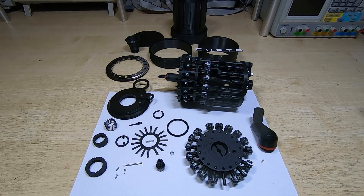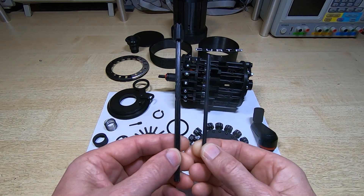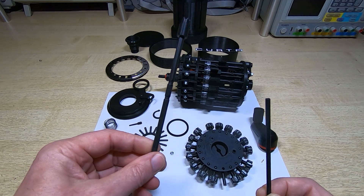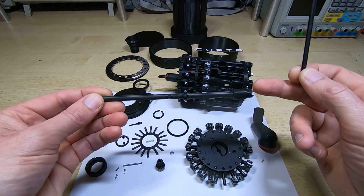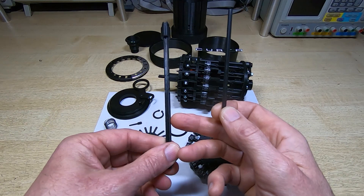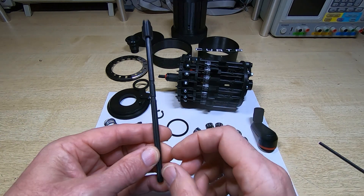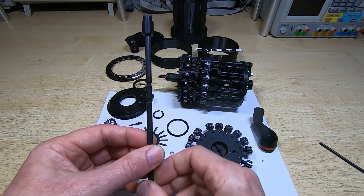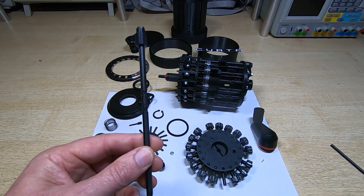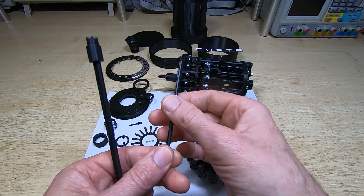The reason is that as we get smaller, the amount of material we have to take off to finish the part becomes an increasing percentage of the size of the part. If we look at the drive shaft of the larger unit and compare it to this unit, there's a very big difference in size. These are printed lying down — we can't print vertically because it wouldn't be strong enough, especially at the smaller scale. That means they're not perfectly round when taken out of the printer.